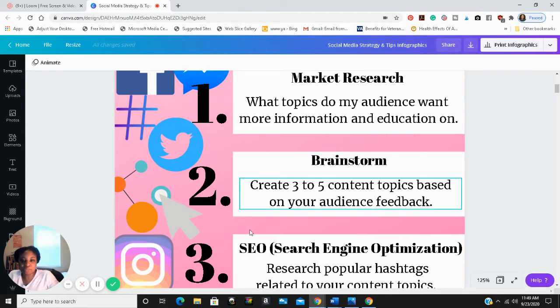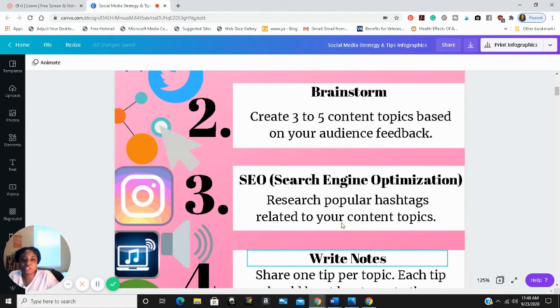All right, number 3, SEO, research popular hashtags related to your content topic. Okay, so if you are on a social media platform like LinkedIn where hashtags are popular to use, then you want to make sure that you research those popular hashtags related to your content topics.